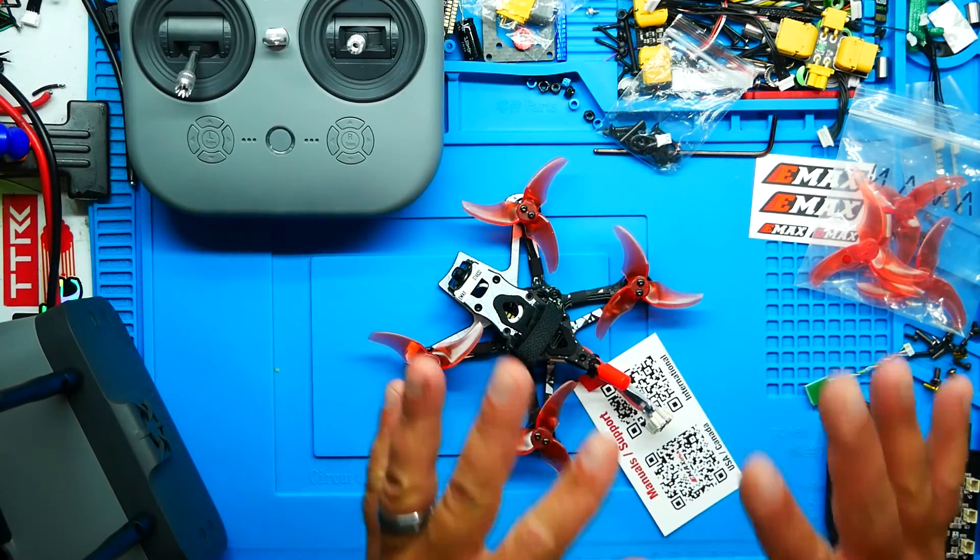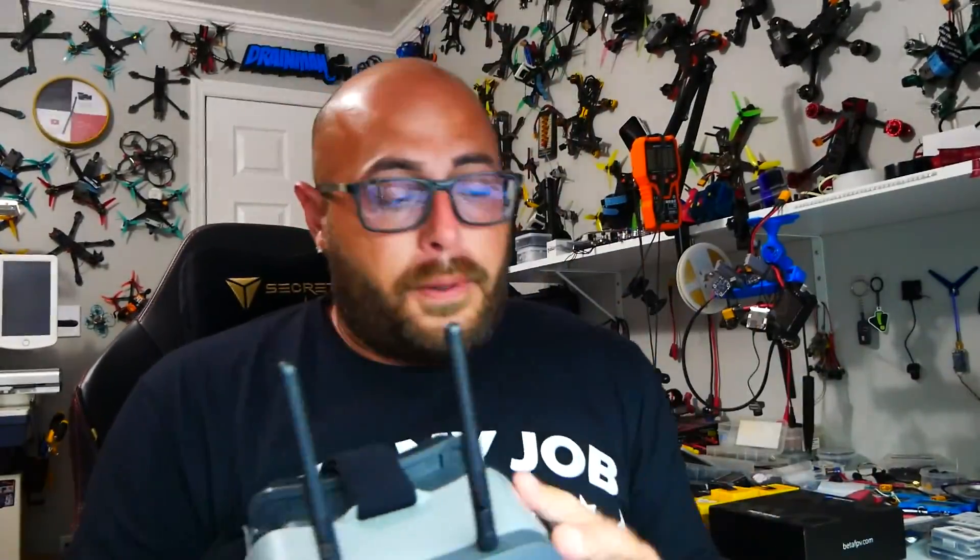Alright Pilots, here's the deal — I've already opened this up, already taken it to the sky and I had a blast. This thing flies and feels just like a 5-inch. I can soar, I can zoom, I can flip, I can inverted yaw spin — I can do it all. And I can do it all with the kit. If you're a beginner wanting to know where to get started, this is a beautiful place to start, because you're getting set up on something that just feels and flies like a full 5-inch quadcopter.